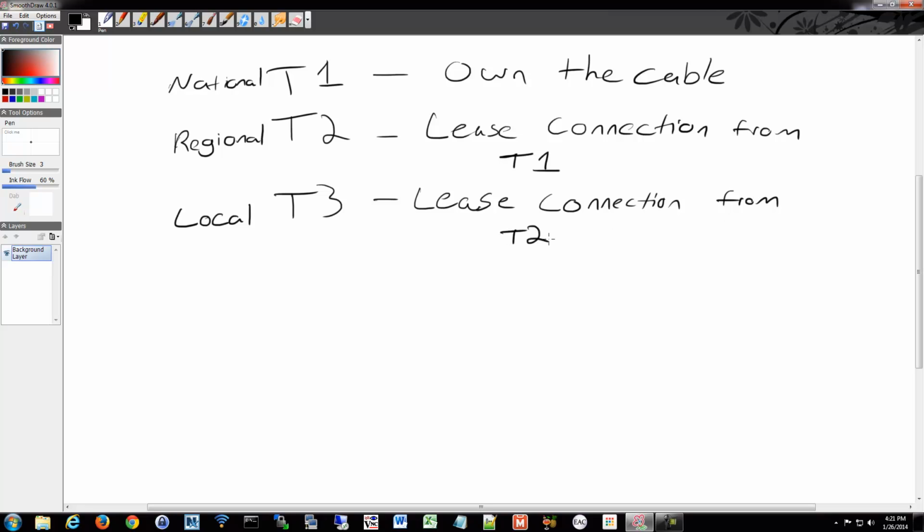And that's now started to condense itself with all these companies purchasing each other, and we have Verizon laying down all the fiber optic now, and they own the cable as well as lease it directly to you. So it's gone away from this multi-tiered system, but that was the original idea behind it, where you'd have certain companies in charge of certain levels of the infrastructure.